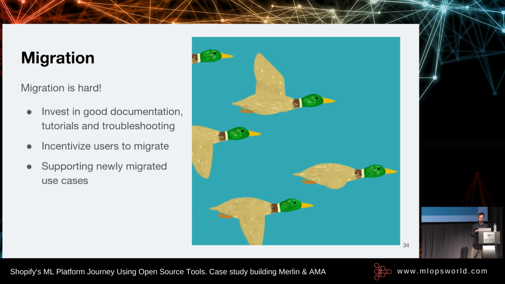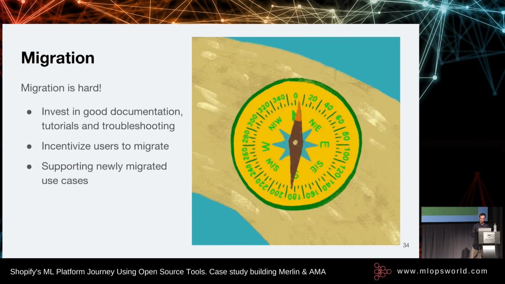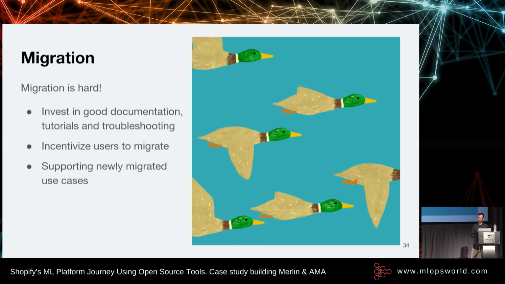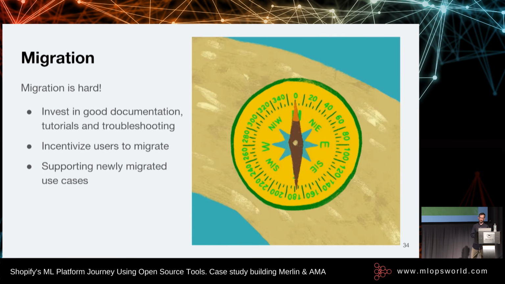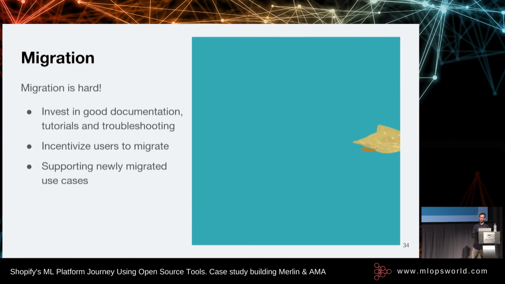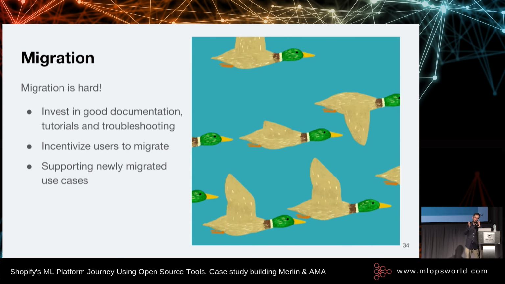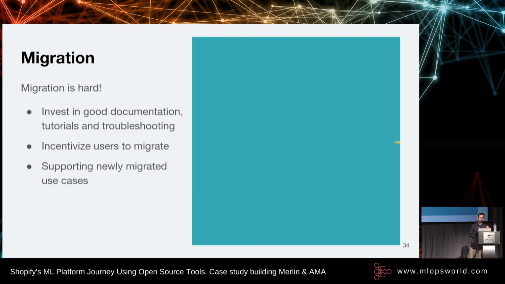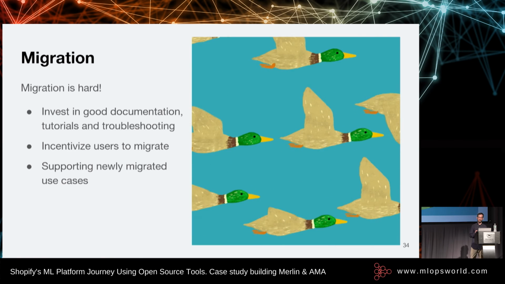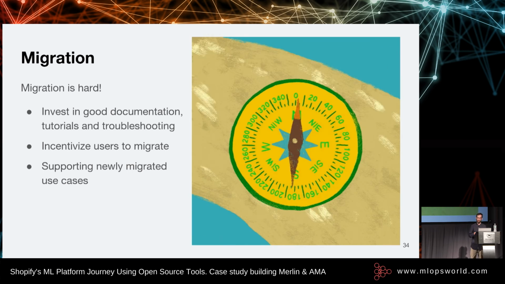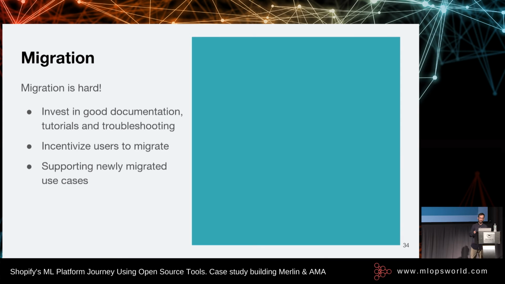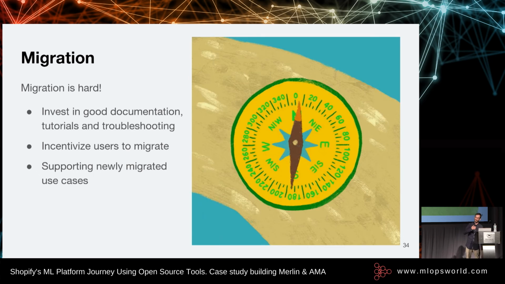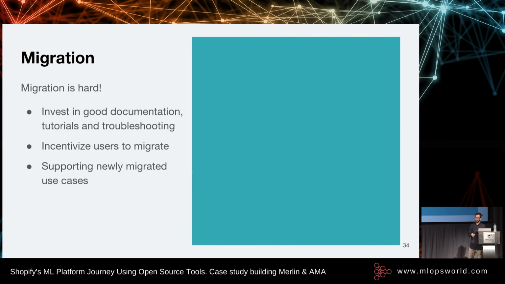Something to consider is that newly onboarded use cases will add more immediate support burden on the team. So you need to figure that out as well and take that into account. Overall, if you have past iterations on different platforms that you had before, it's good to have a migration plan and to execute it early on in order to reduce the amount of work that is being done on the legacy system and deprecate it easily and fast.